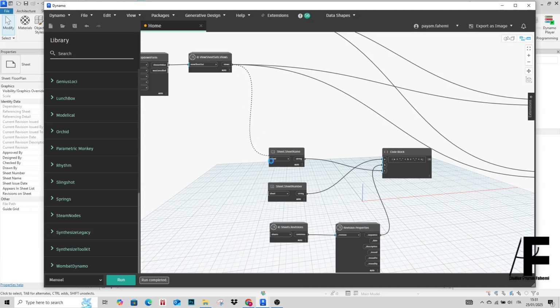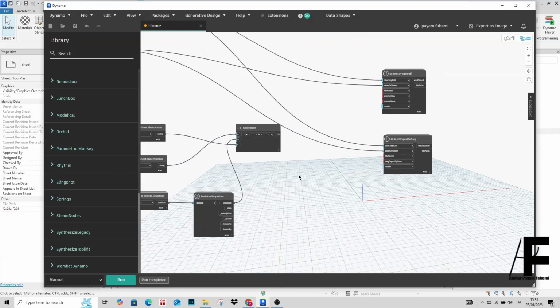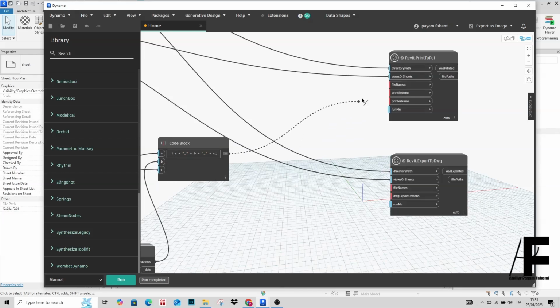And those inputs are all coming from the sheets that we selected before. Let's wire these to the file names input.